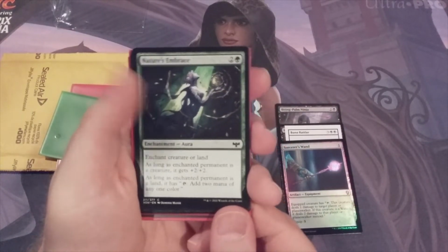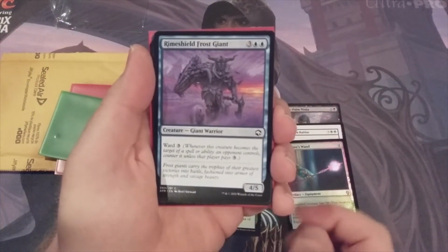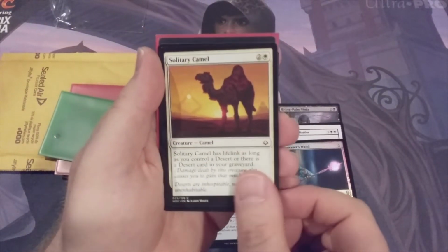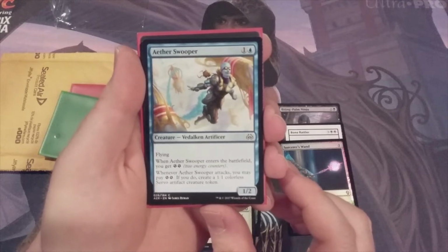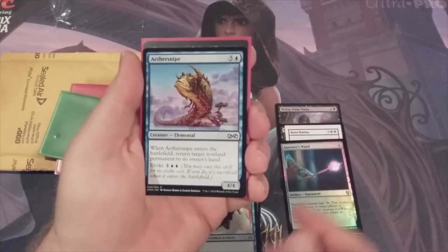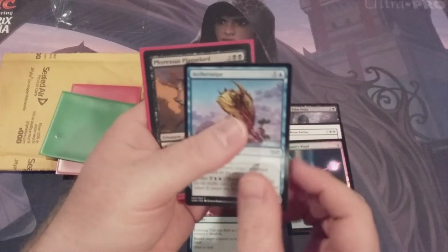Next up, we have a Nature's Embrace. All right, a Rime Shield Frost Giant. Common. The Solitary Camel as a common. And there's another common, our Ether Swooper, going to the days of Ether Revolt. And here we have a Crashing Tide, which is another blue card. We were pretty heavy in the blue and the green here. And Ether Snipe finishing off our commons.